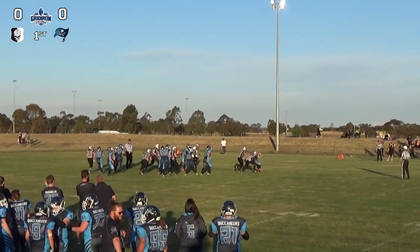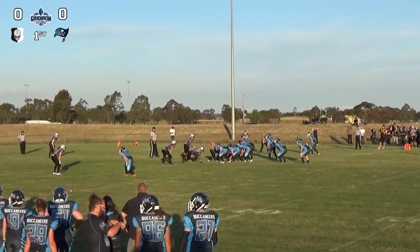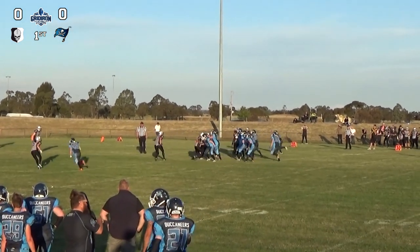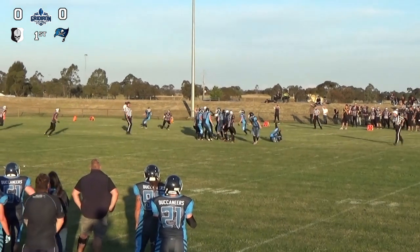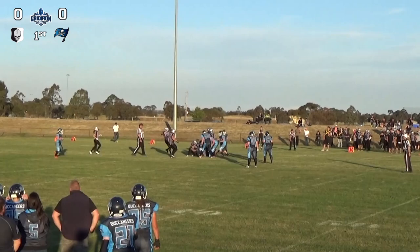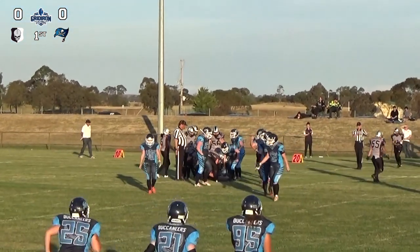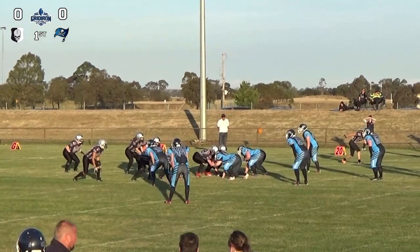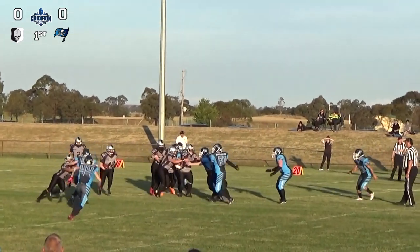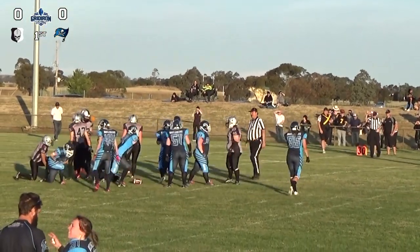They dive up the middle again, bounce outside, but the Raiders. It's a drop back pass, and it's, oh, and picked off! Another interception. Number 7, Shelley King, linebacker, reaching right up for that one. Again, going back to that middle run, which is good between the tackles. Good solid run there.